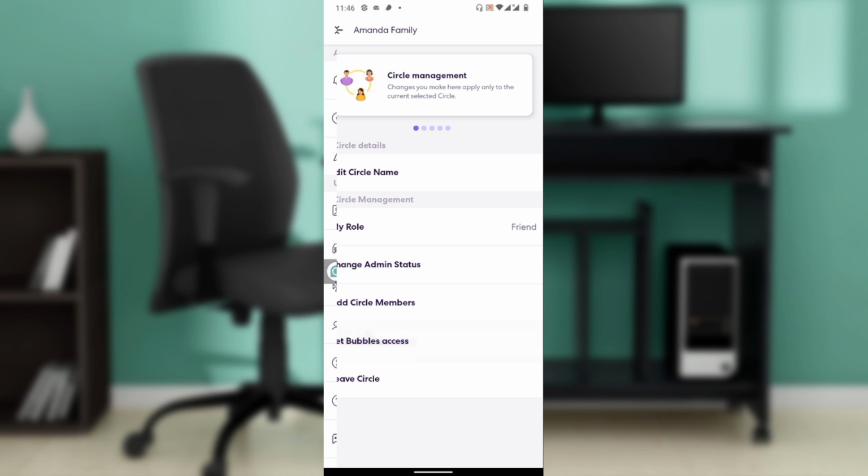I'd like you to know that only circle admins can remove members. So if you're not an admin, you'll need to request admin status or ask an existing admin to perform the removal. If you are the sole admin and wish to leave the circle, ensure you transfer admin rights to another member before departing. It is cautious to inform the member about the removal, especially if it's due to inactivity or other non-contentious reasons.